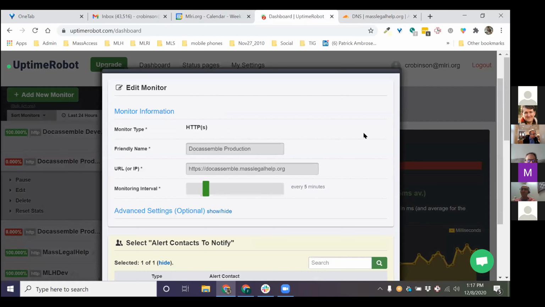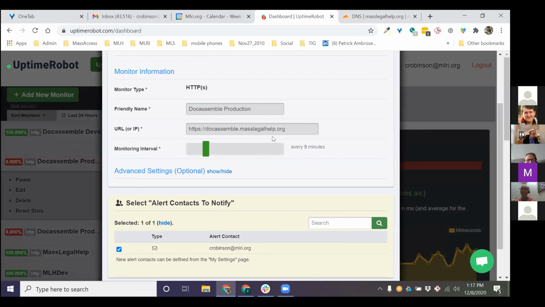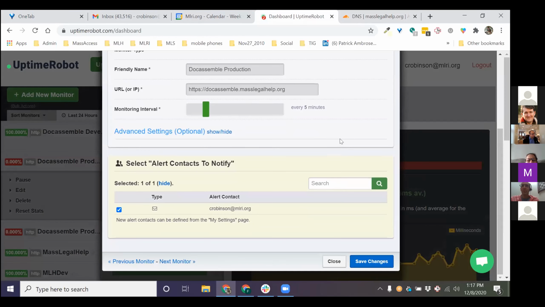Okay, so that's docassemble.masslegalhelp.org, right? And it's telling you it's down right now. It's been telling me it's down since I signed up for it. Well, let's just take a quick look. And the other part of this is the dev servers.